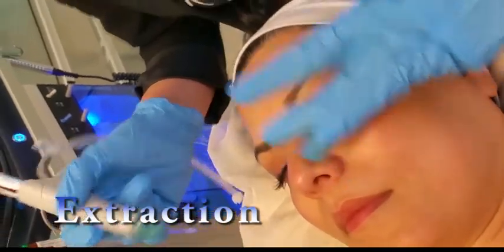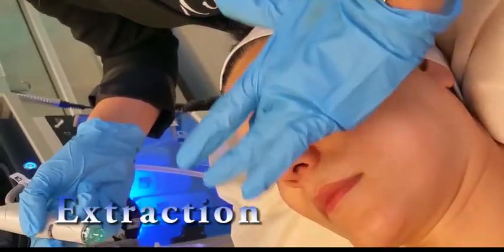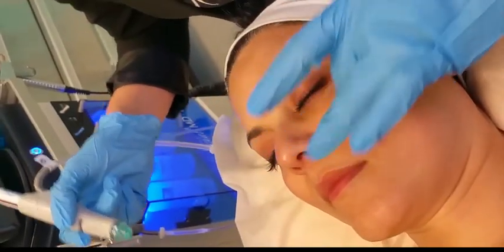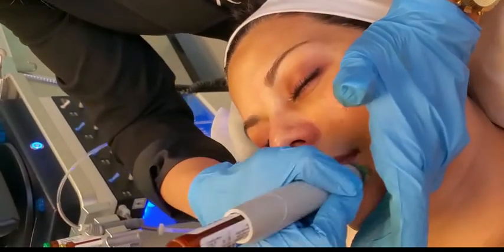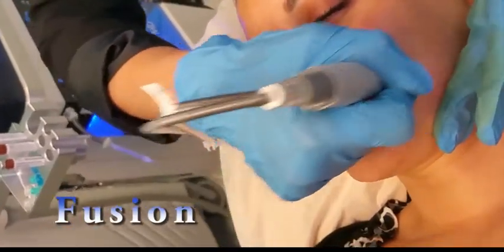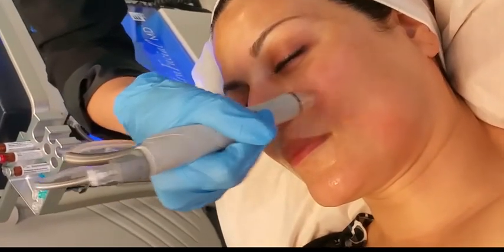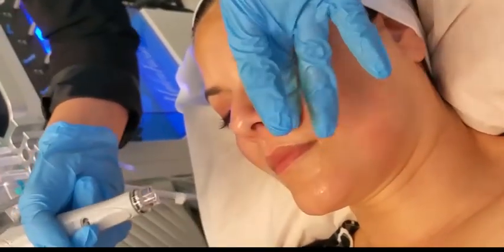No pain whatsoever. The next step is she's adding in a mixture of glycolic and salicylic acids. Those are delivering the benefits of a peel. This is all very comfortable. The next step is the vortex fusion, and she's adding in serums that are nourishing, antioxidants, peptides, hyaluronic acid.